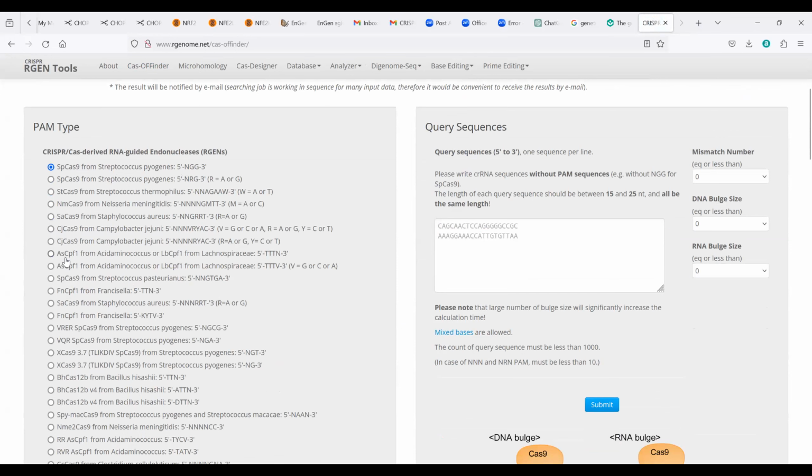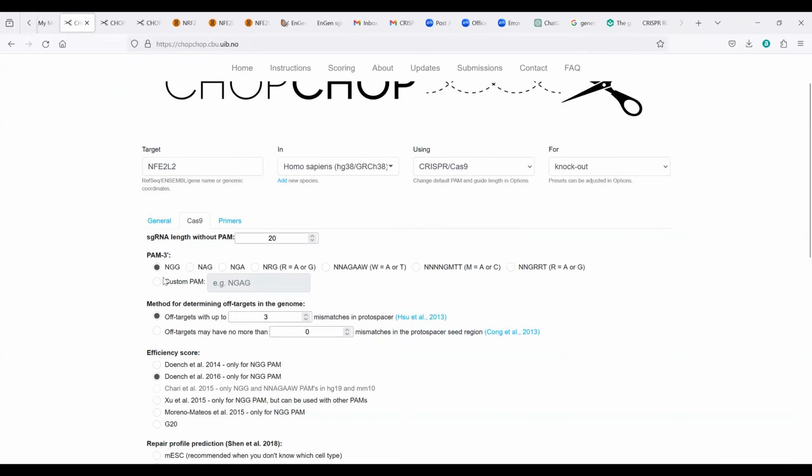For example, Cpf1 from Acidaminococcus or Lachnospiraceae has a PAM sequence of TTTN. So depending on the type of Cas9 you use, the PAM sequence will change. Since we are planning to use conventional SpCas9, it's NGG.